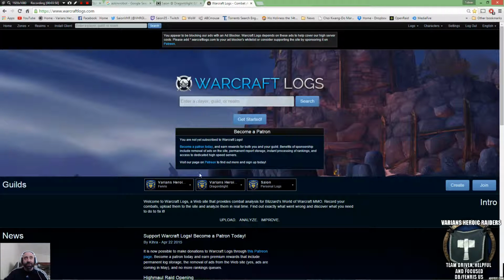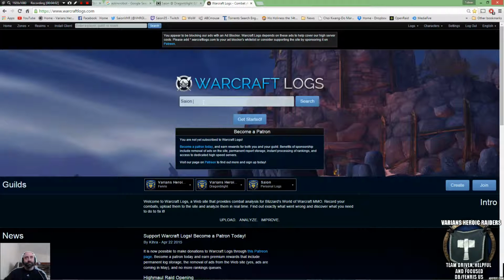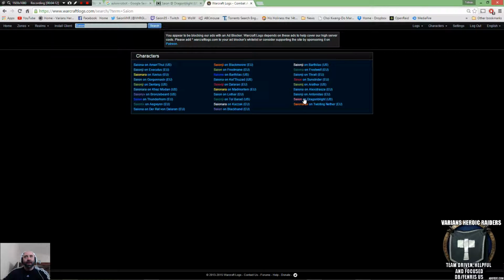So what we're going to do is go ahead and do a quick evaluation of myself, right? So you type in Scion. And then you look for the name. Click search. Oh, the space. All right, and then you look for it. Look for a paladin named Scion. Oh, there he is.